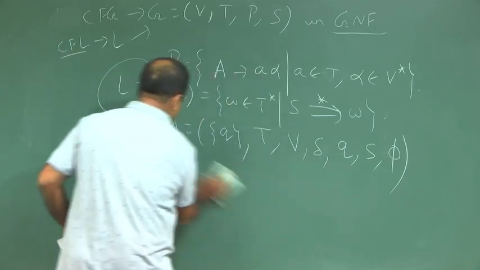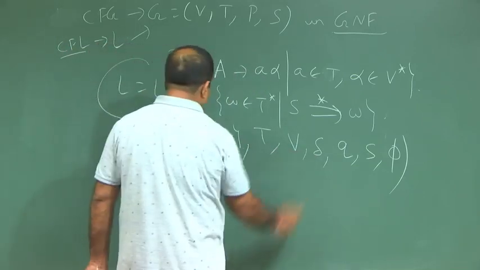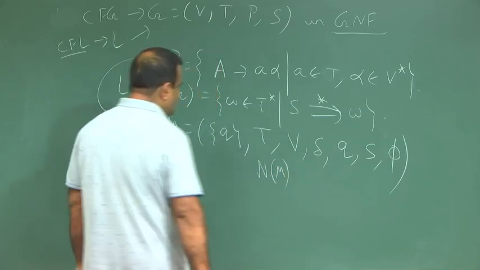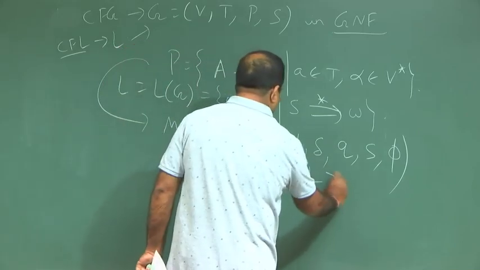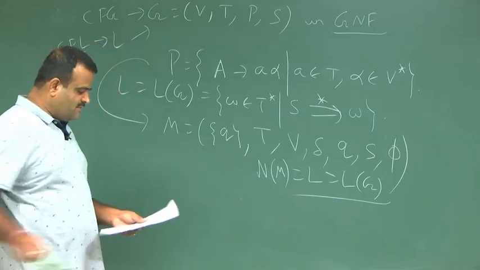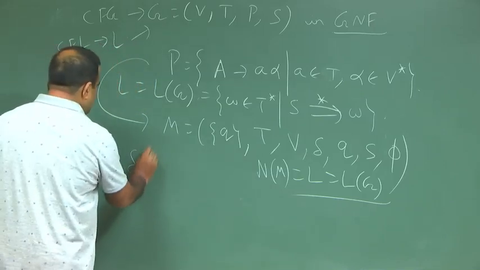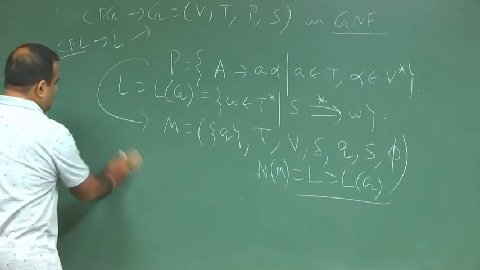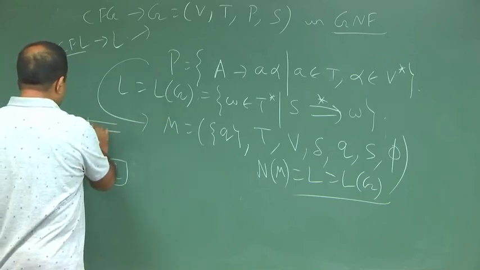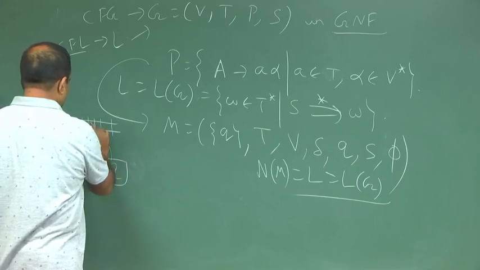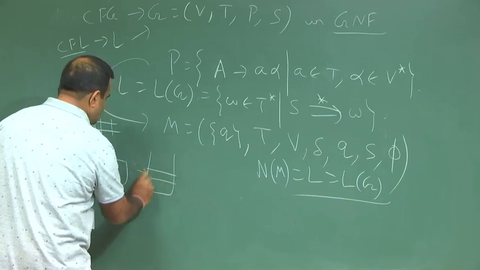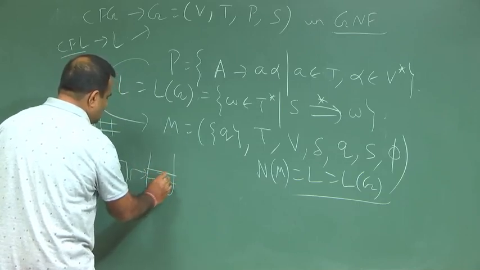Okay. So, what we are going to show, we have to define this delta such that the language accepted by the empty stack is same as L, which is L of G. This we are going to show. Now, let us define delta. So, what is the input of delta? Delta will take some state Q, there is only one state Q, and it will read an input symbol, say a, okay, and it will read the stack symbol on the top of the stack. This is some Z, this is a variable.